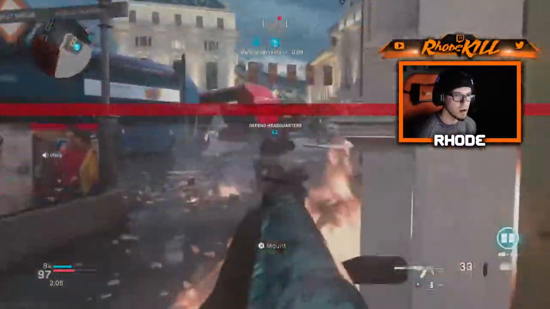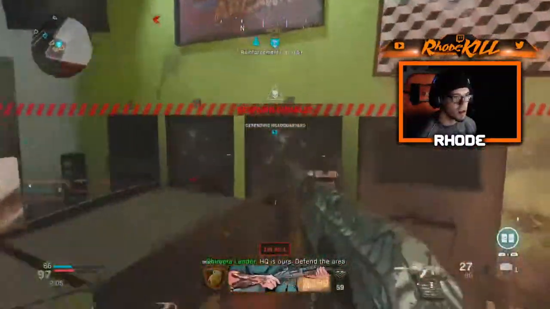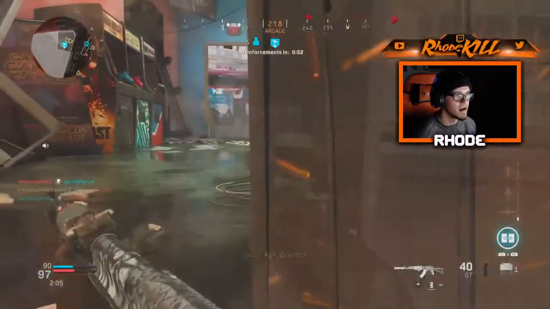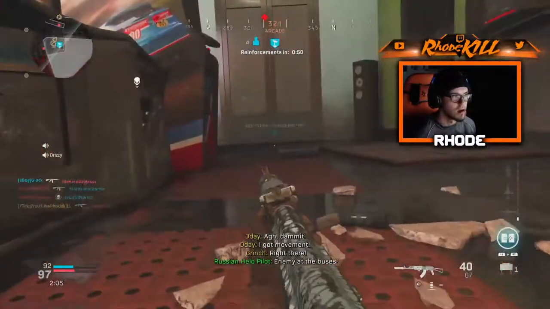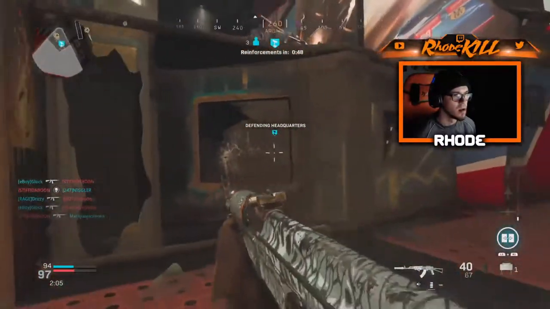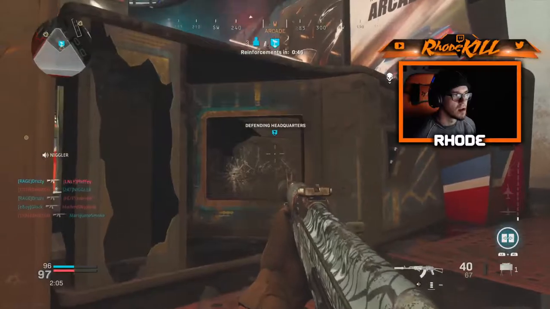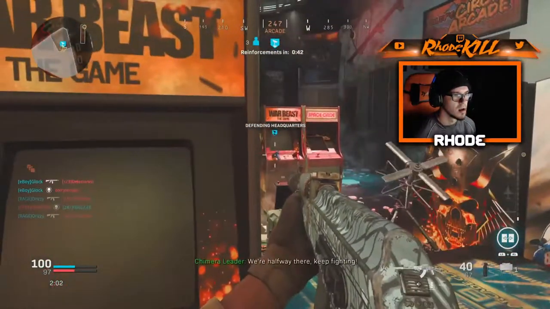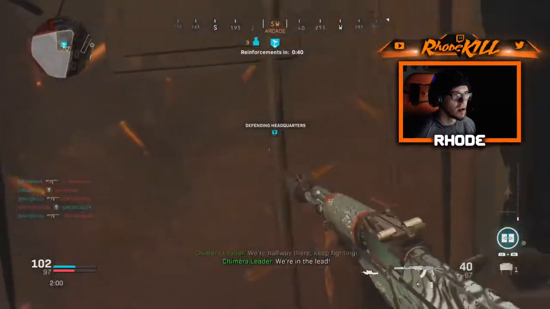You can't shoot through the fucking door. Defend the area. Hey, somebody get out of the headquarters. Go right. Someone please, watch my back. Watch my back. Watch my back. Are you stuck? I'll go back to ground war. We're halfway there, keep fighting. We're in the lead.